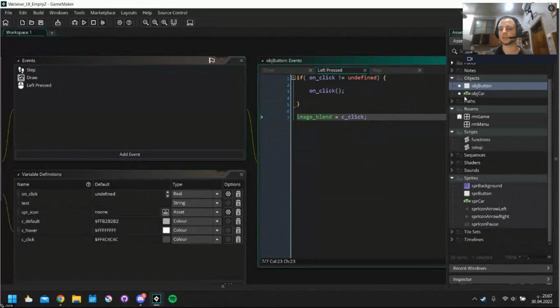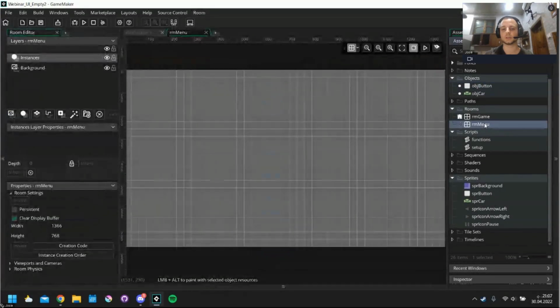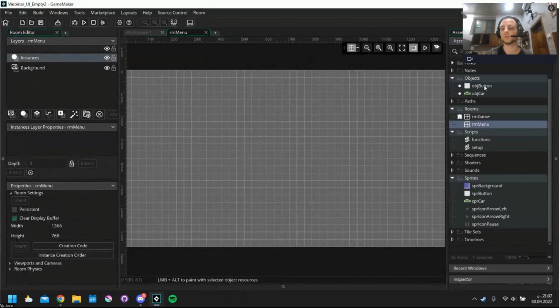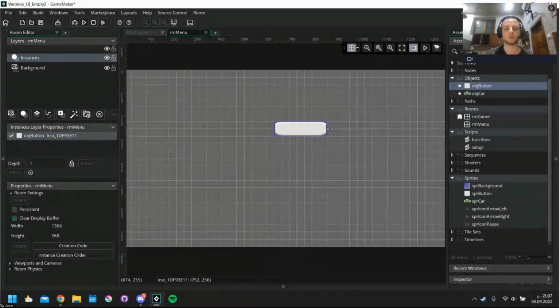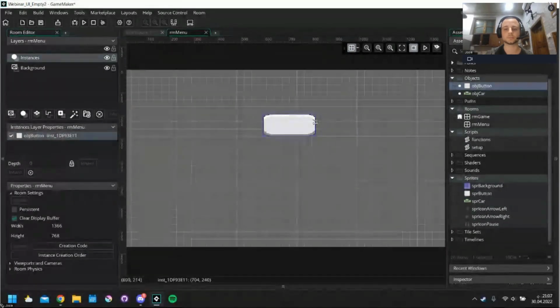So let's just go ahead and use this one button object to already create these two buttons in here, the start button and the end game button. I'm just going to go ahead and drag one of them in here, scale them a little bit.